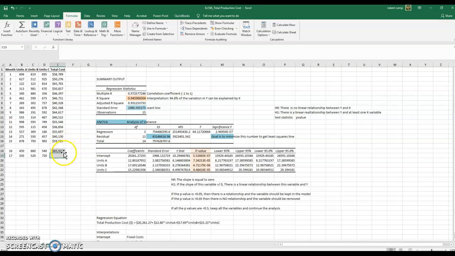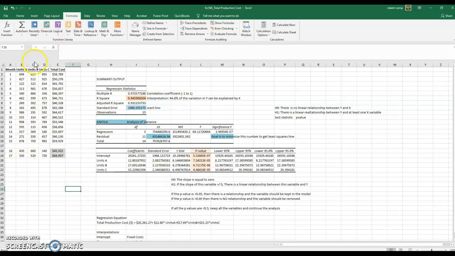And so we've predicted that month 16 is going to be 45,000. I can just drag that down. And month 17 is going to be 44,098. And so those are the things that we have going on.